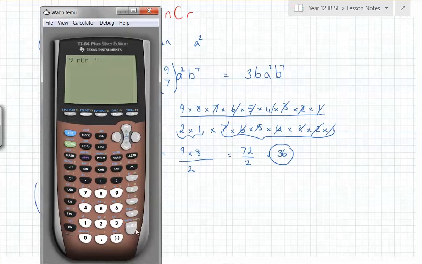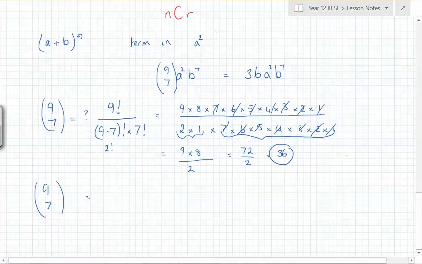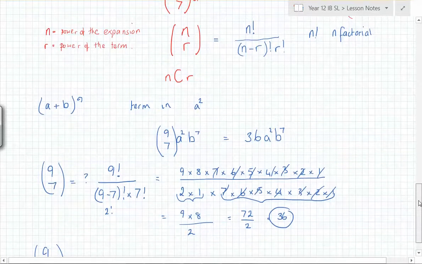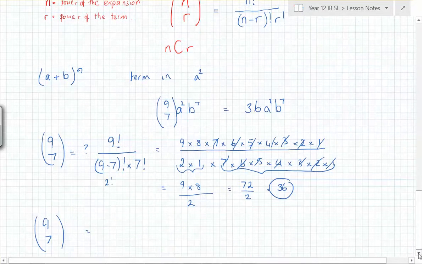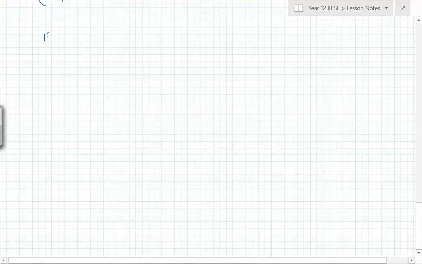7. If I do that, press enter, we'll get the answer 36. Alright? So can you tell me quickly, let's go back to this one. Can you go through what we have? 18,7. What's the coefficient of that one? And then, can you prove that by doing it without your calculator, or do the multiplication maybe, but use the formula. Find 18,7 using your calculator and by using the formula. Just check you can do both. Alright, check you get the same answer. So, 18,7.